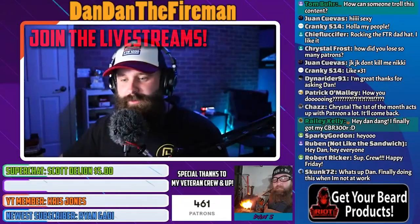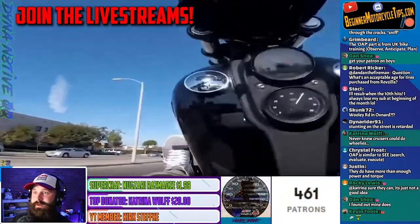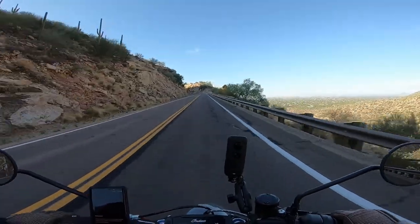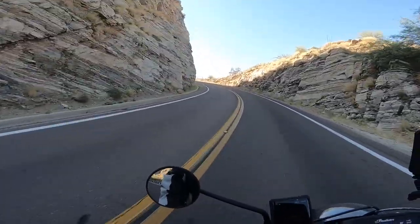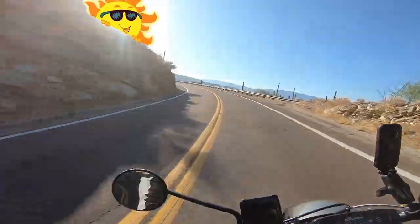We also talked about the change in the sun with the shade, and we're gonna be going up to the top of Mount Lemmon. This is gonna be a two-parter. We're gonna be going up the top of Mount Lemmon, and there's gonna be more of a forest type thing, so you're gonna have a lot of different shade structure stuff. So the sun's gonna be coming around this area. It's gonna be blinding. There it is.